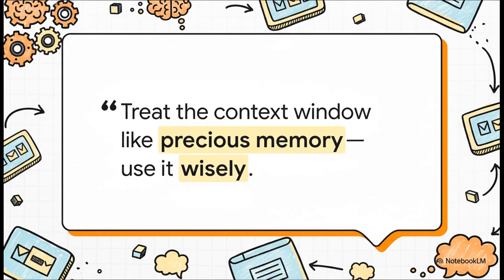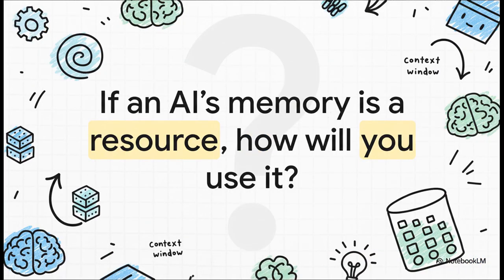At the end of the day, this is the main takeaway. That context window isn't some infinite magic box. It's a valuable and very limited resource. If you start treating it like precious memory and actually use it with a bit of strategy, you are going to get much better, more consistent, and way more useful results from any AI model out there. And that really leaves us with this final thought. Now that you know an AI's memory isn't magic, it's a real, measurable resource, it totally changes how you should approach it, right? So how are you going to make your prompts more efficient? How are you going to structure your next big conversation to get the absolute most out of every single token? The power, as they say, is now in your hands.